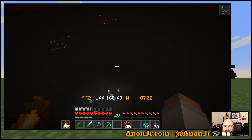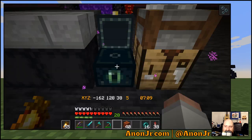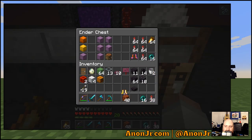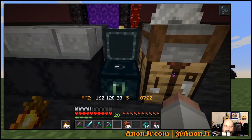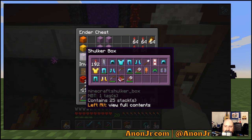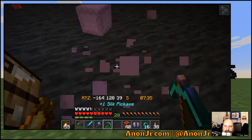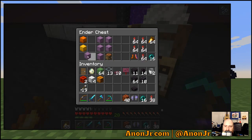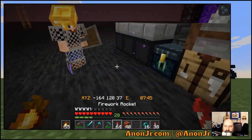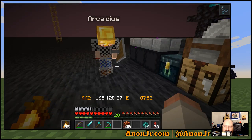to the ender chest so I can go grab my Frostwalker boots. I was going to say, when do I just start grabbing stacks to come up there? Pretty soon. Matter of fact... Ooh, not that box. Just dump my entire inventory into my ender chest and just come up there with nothing but an inventory full. This is a loan for purposes of this project. I expect these back at the end. Well, not the rockets, obviously.